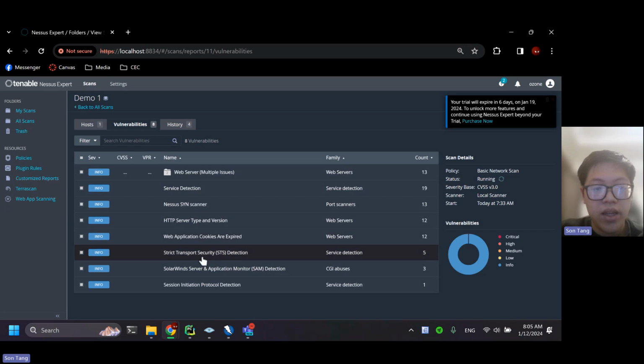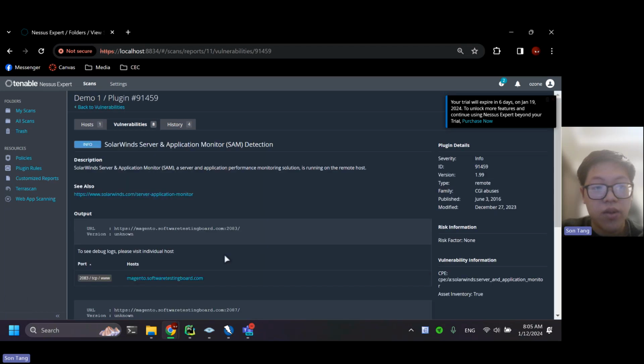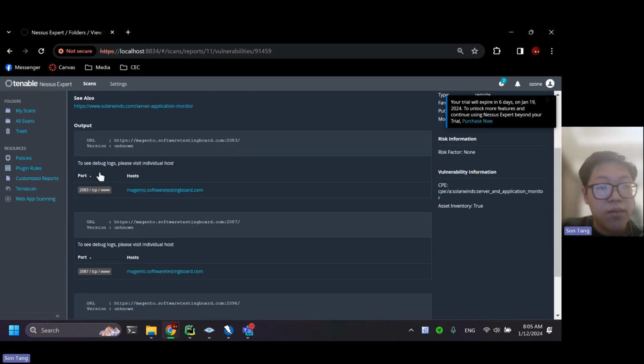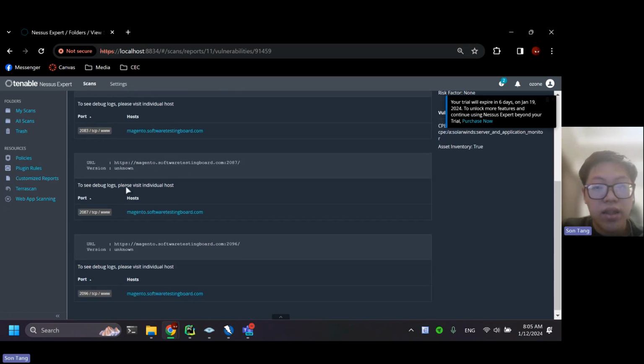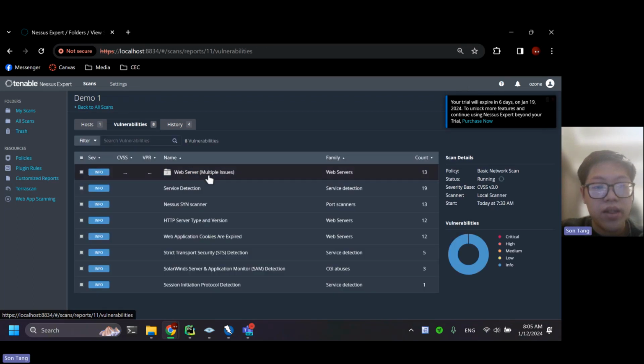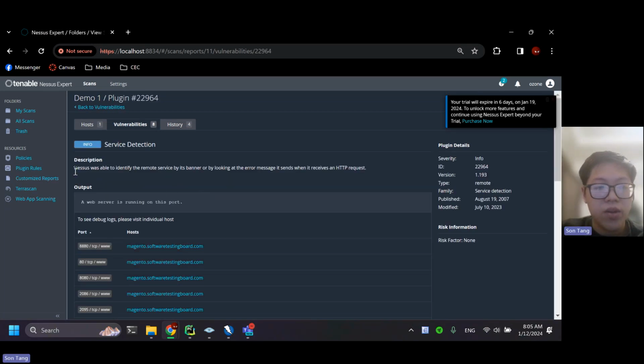For example, you can see here SolarWinds Servers Monitor SAM detection, and it can provide you with all the data you need in detail. This is more suited for experts who need vulnerability assessments that are very detailed.